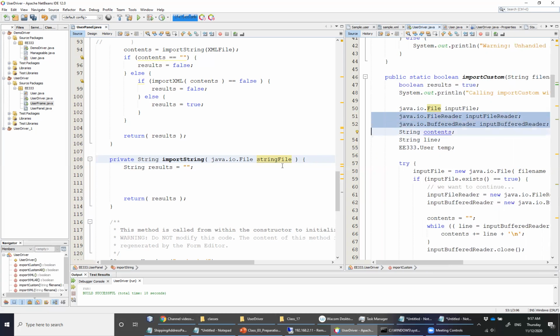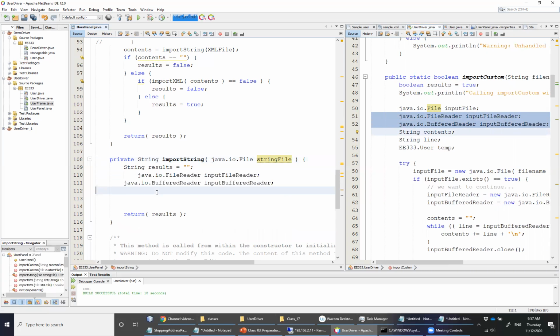We'll go ahead and borrow this line of code from our earlier project. And once again, if you want to call this contents or results, it doesn't really matter. If you want to change this string file to an input file, that is also fine.